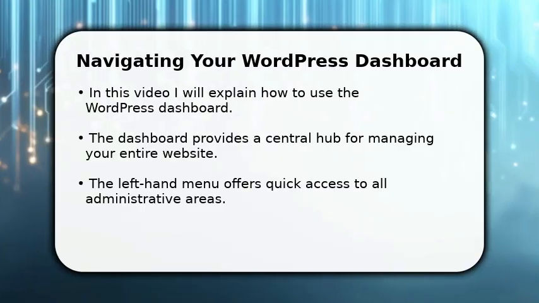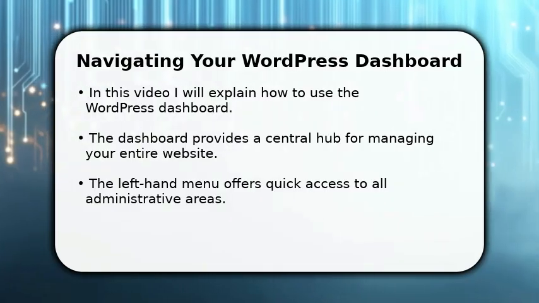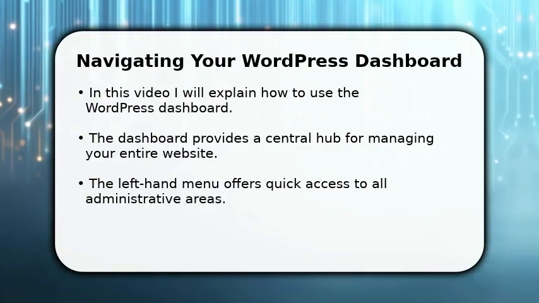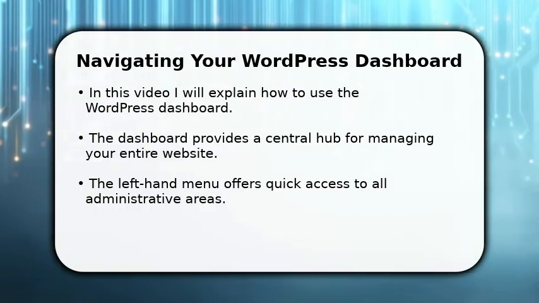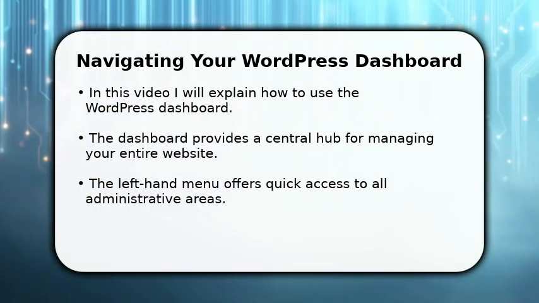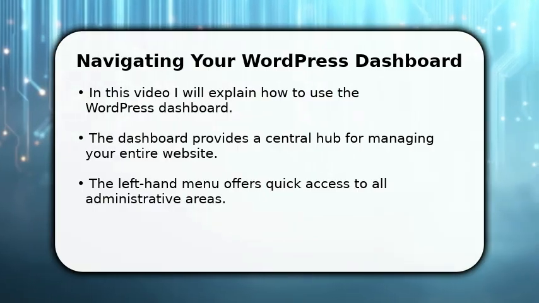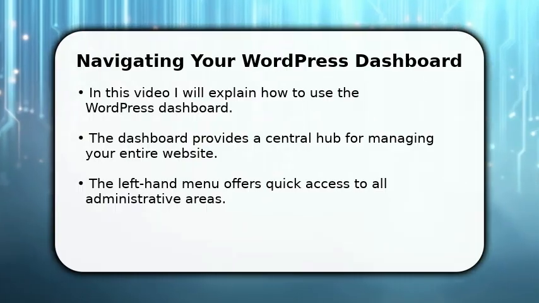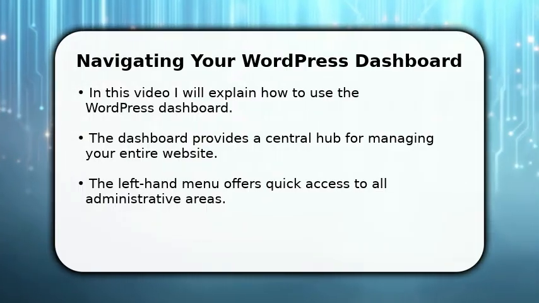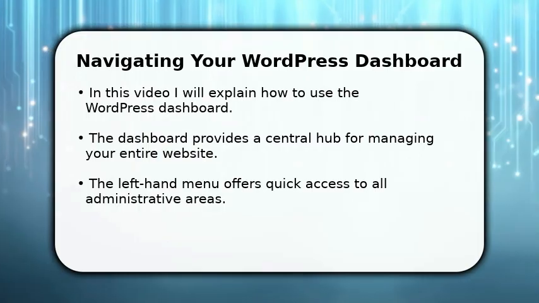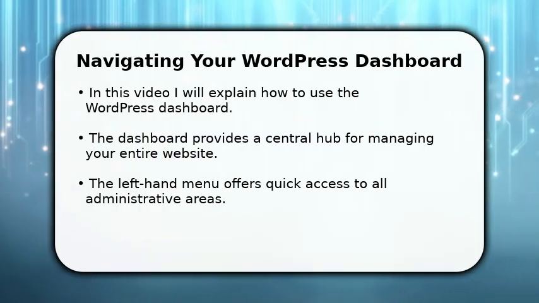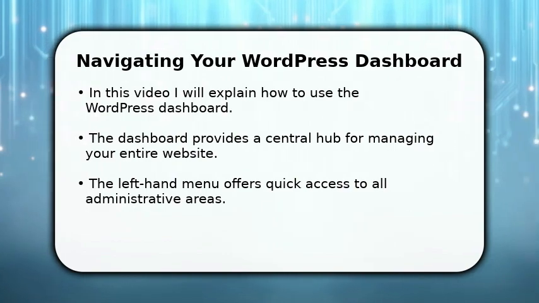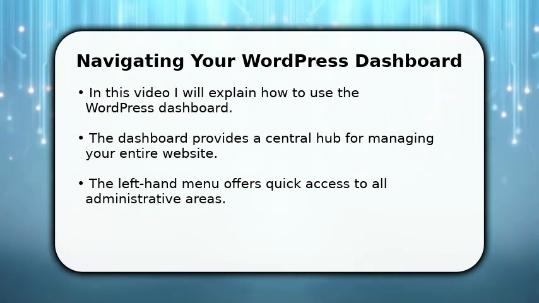In this video, I will explain how to use the WordPress dashboard. Let's begin by understanding its layout and primary functions. The dashboard serves as your website's control center, offering a comprehensive overview. On the left, you'll find a navigation menu with dozens of options, allowing you to access every part of your site. The main area provides at-a-glance information, like recent activity and quick draft options. Spending a few minutes to explore this initial screen will greatly enhance your efficiency and understanding of your site's operations.